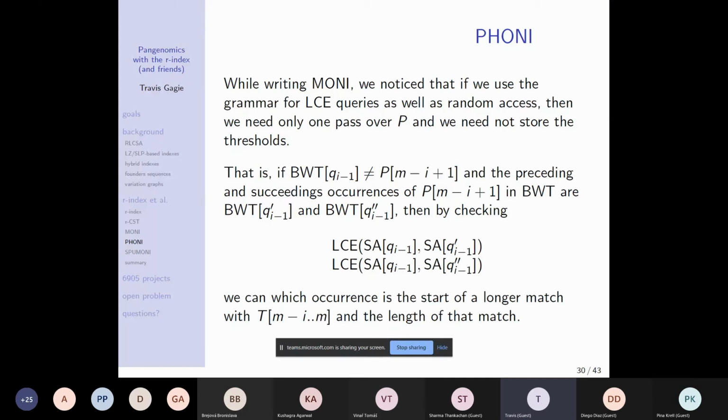That's at a run boundary, so we have the suffix array entry, so we have its position in T. Then the next run of the character we want, that's a run boundary, so we have its position, so we can do these LCE queries, and whichever one is longer, we get the length of the match, and we can go to the one that's the beginning of the longer match.